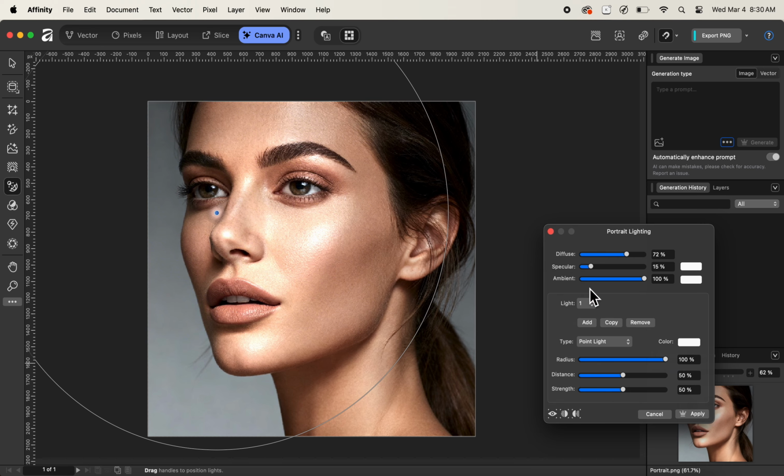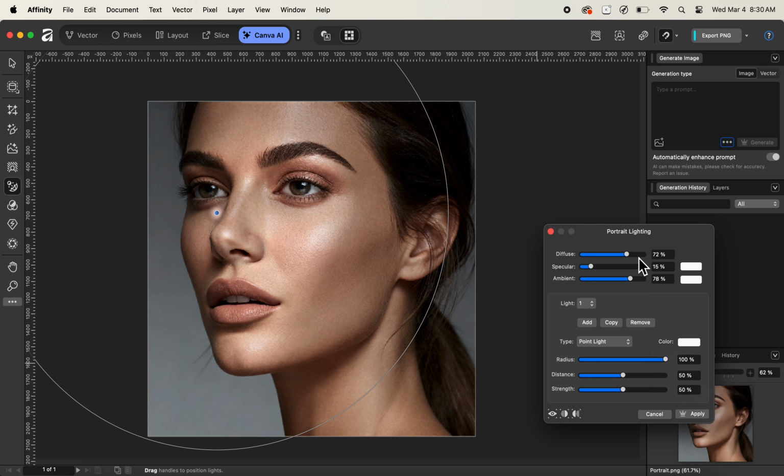So the next thing that we can also do is adjust the value of ambient in order to introduce the shadows inside of our portrait. So what we can do is simply click on the ambient slider and decrease the value like so, and this will introduce the shadow, and introducing the shadow will help us to apply the contrast in terms of highlights and shadows to our portrait by making the lighting effect much more visible.